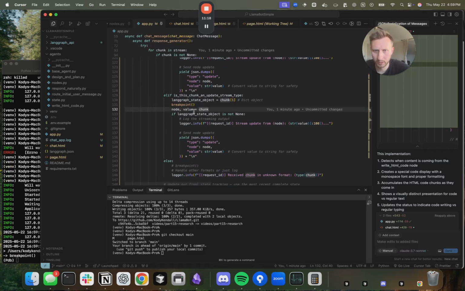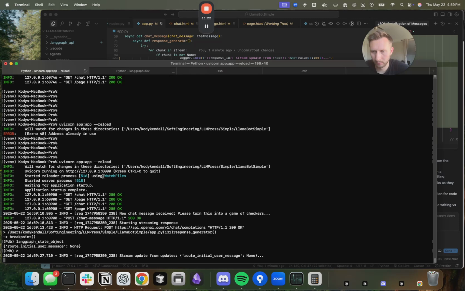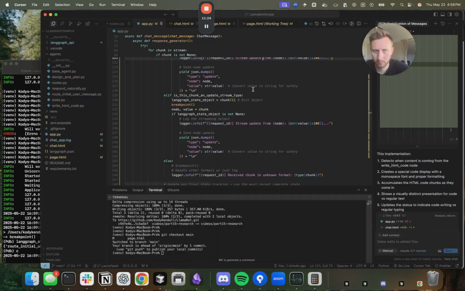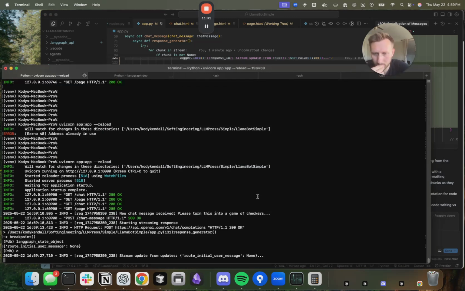LangGraph state object, node value equals chunk. LangGraph state object, okay. Right, so now it's going into the next step here.